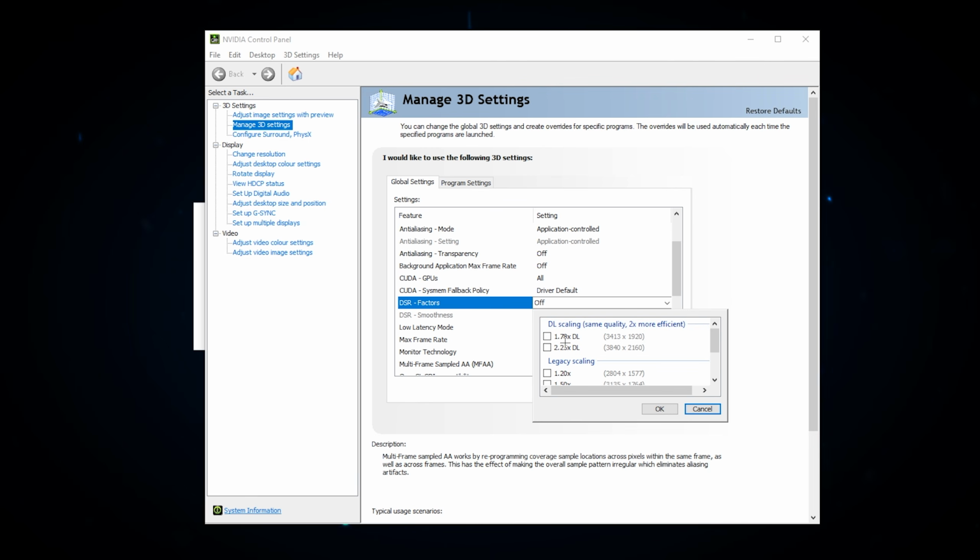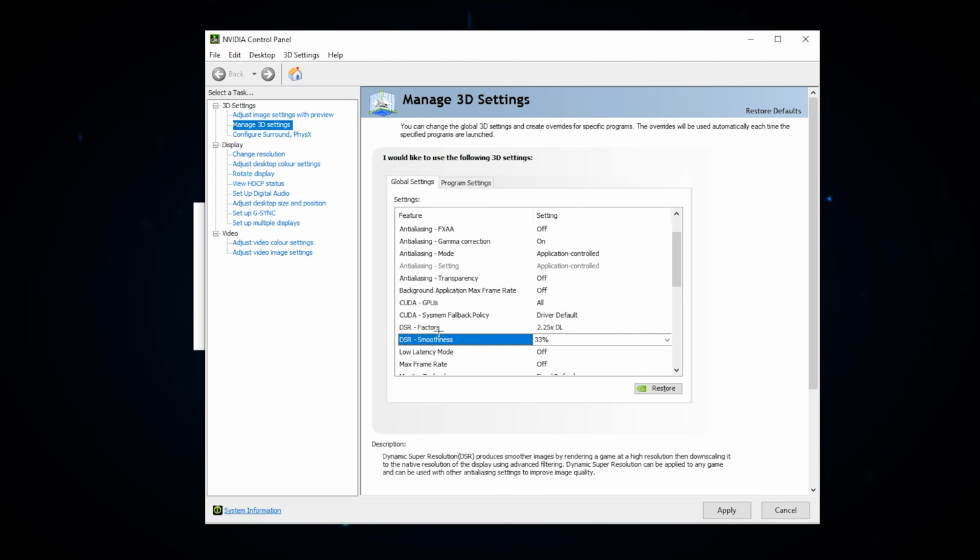So the options available to me include 3418 by 1920. That is a weird resolution, but I'm going to go for 3840 by 2160, which is actually 4K. I mean, it's technically not 4K. 4K is supposed to be, I believe, 4096 by 2160, but no one uses that really. You're never going to buy a monitor like that. They all seem to be 3840 by 2160 as far as I'm aware. So we're going to go ahead and call it 4K. I'm going to select this and press OK.